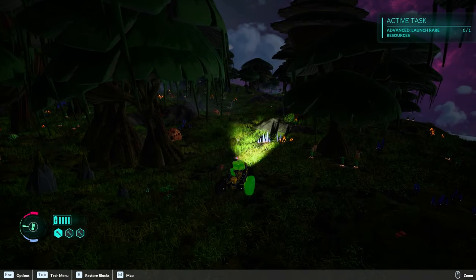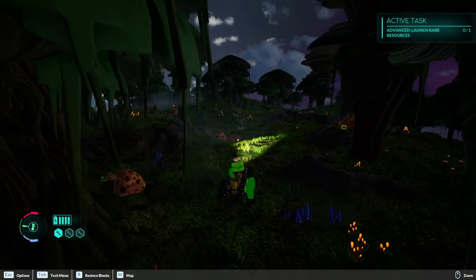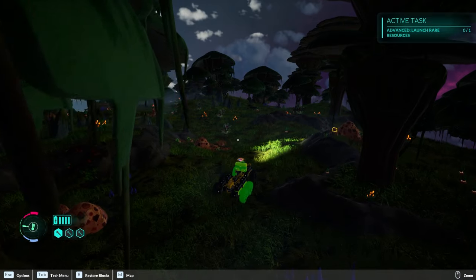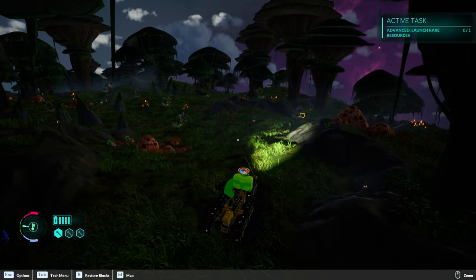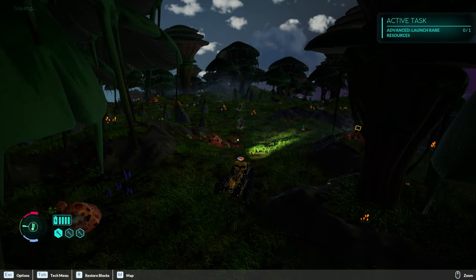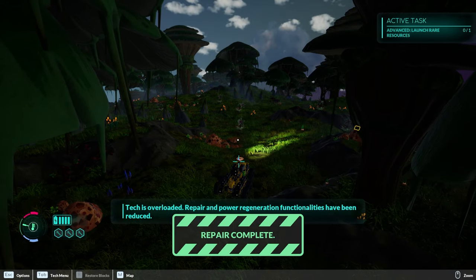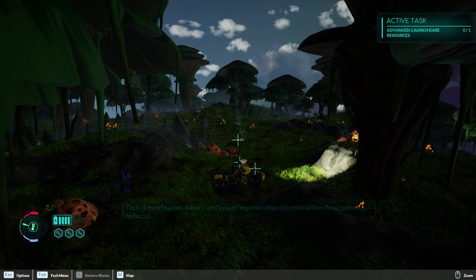Okay, so I've healed up enough, so let's see if we can get over here and take out these knucklehead plants real quick. Or this guy right there. Oh, I can't. Dang it. I don't have my rocket. Oh, I'm gonna have to repair. That sucks. Okay, now we can take him out. Maybe? There we go.